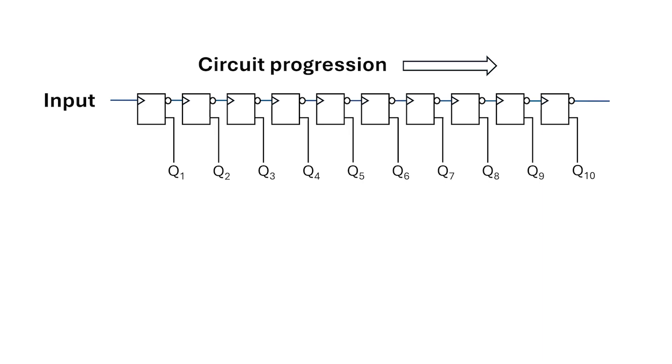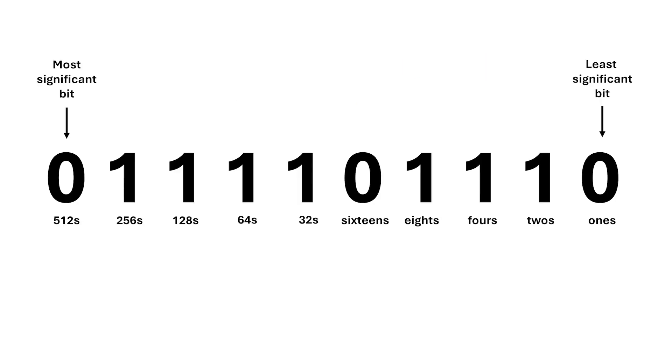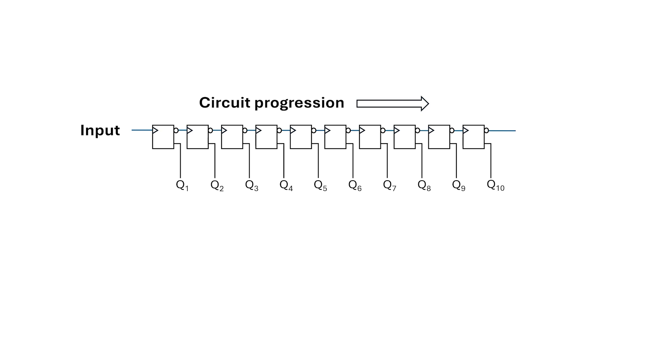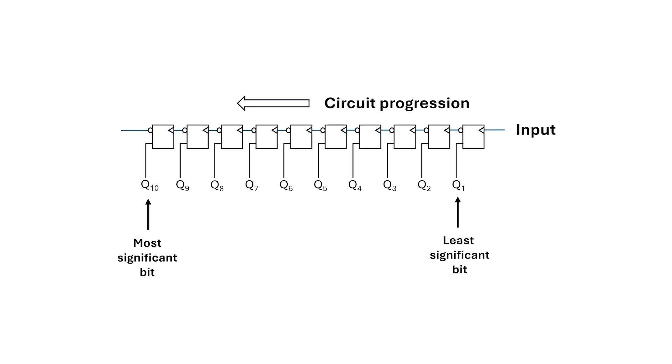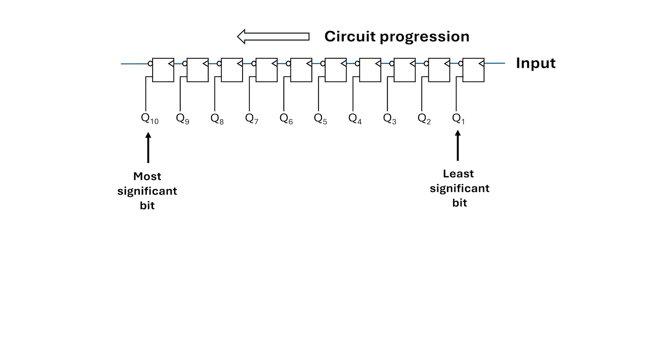Just as a side note, when we draw schematic diagrams, we're strongly encouraged to set it out so that the inputs are on the left and the circuit progresses towards the right. After a while, you get used to reading schematics this way. Now, I only break this rule when there's a very good reason. But I think in this case, the smallest or least significant numbers on the right, are the largest or most significant numbers on the left. Based on this, it makes sense to draw the flip-flops backwards, with the inputs on the right, with the signal propagating towards the left. This means our schematic diagram matches the way we naturally read binary numbers.